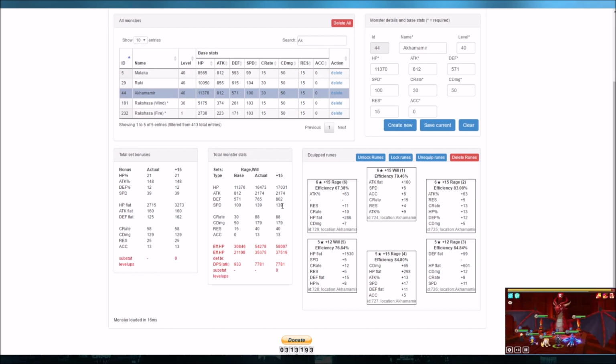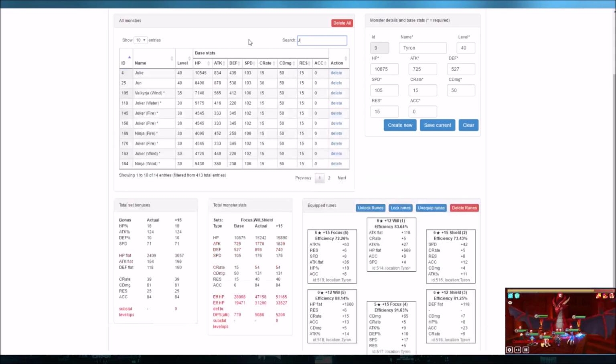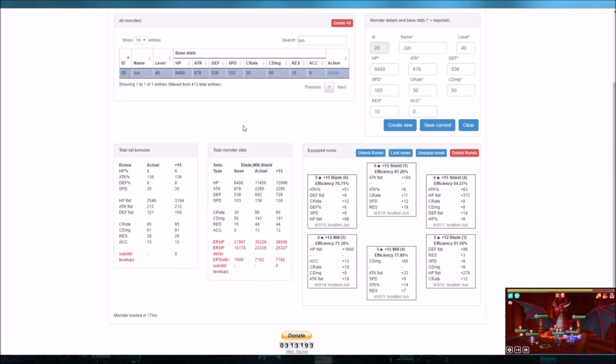So Amir is 139 speed. I also use Julie at 145. I showed you Tyrone. I use June, I have him as an option. And just because of how things worked out, I could use Leadley. He's still within that speed range.